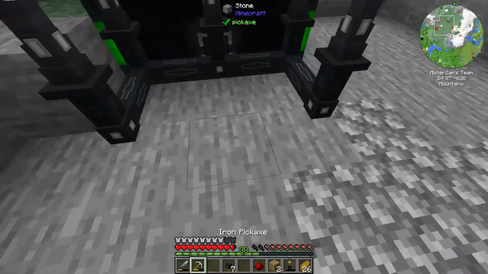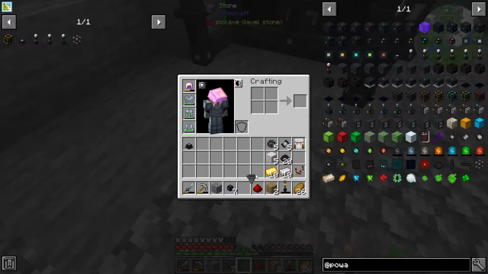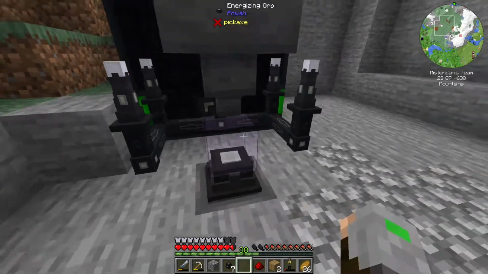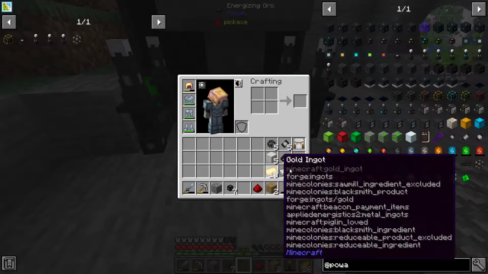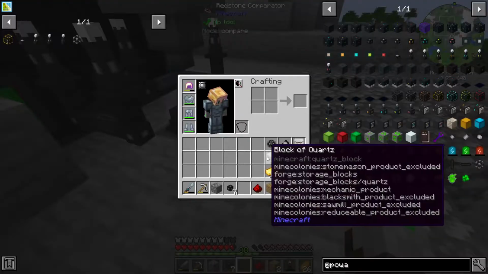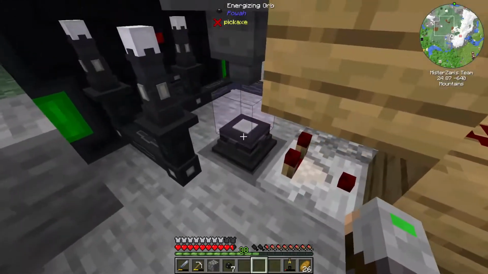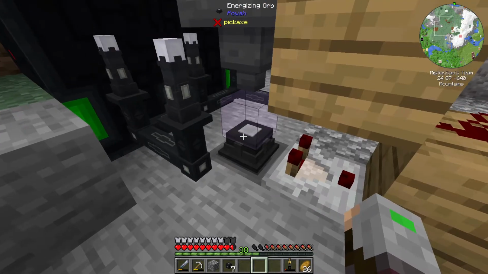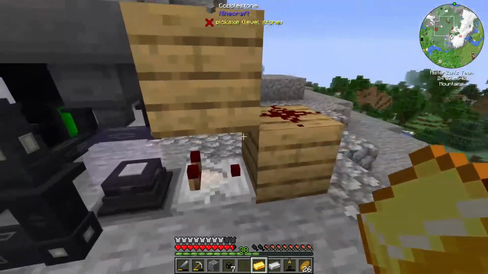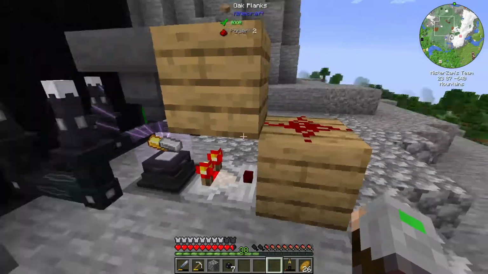There we go, and then we put some sort of hopper in here so we can auto output and auto input as well. So energizing orb, and then another hopper on top. Great. So I think we'll make use of a vanilla based redstone contraption, and then redstone here. Nice. This will only work with one item at a time, so that sucks. This mechanism is just something that requires one item only. See, look at that. So yeah, there we go.